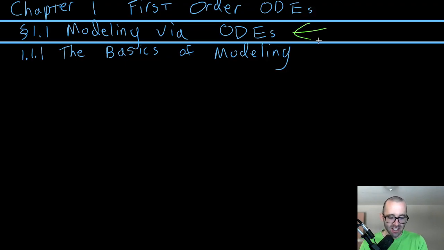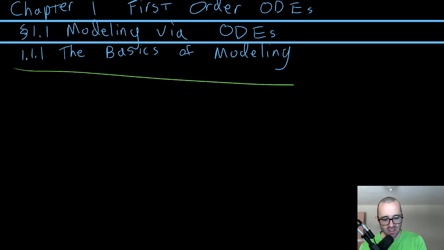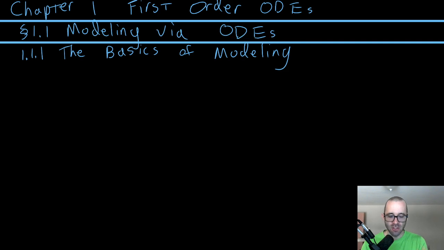Our first section is going to be how do we model with ODEs. And again, we'll get there soon. We're going to start actually very zoomed in, and we'll zoom out shortly. We'll talk about the basics of modeling. When I say I want to make a math model, what am I talking about? And eventually we'll start talking about differential equations. So we have this real life situation. We want to model it with math, and being able to use derivatives makes that way easier.